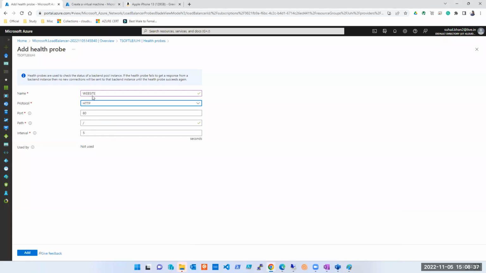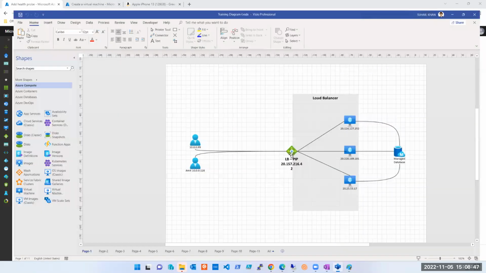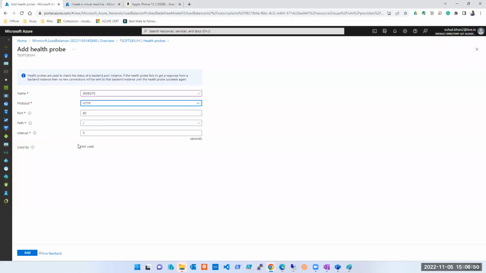But when we do this, what happens? This checks port 80. Now port 80 is for your websites. So what will the load balancer do? This load balancer does a check every 5 seconds. Why am I saying 5 seconds? Because here the interval is 5 seconds. I don't think you can go below 4 seconds. Below 5 seconds you can't go, and for the upper limit, whatever the number is, no one is going to ask you, you don't have to remember this. But there is a limit, understand that. So between 5 seconds and this number, you have to configure a value.